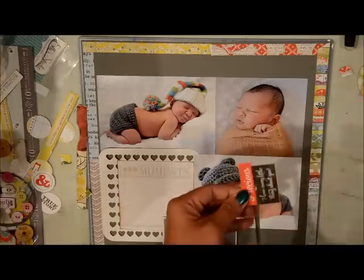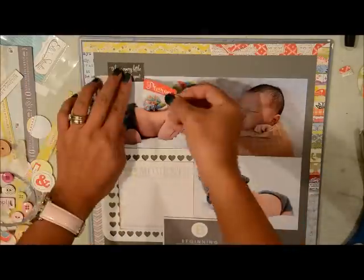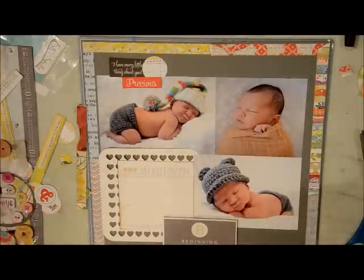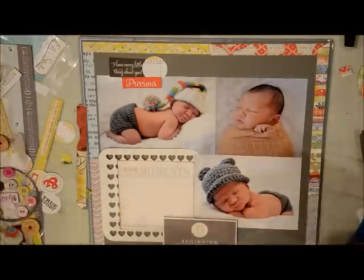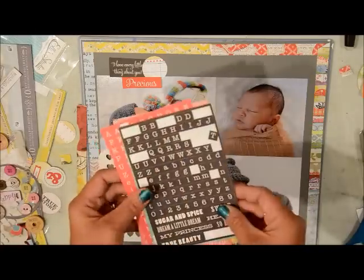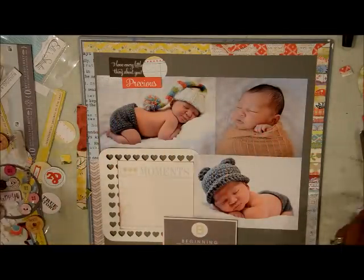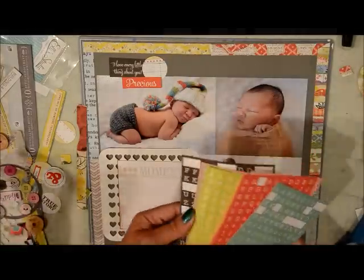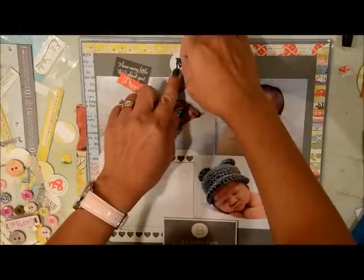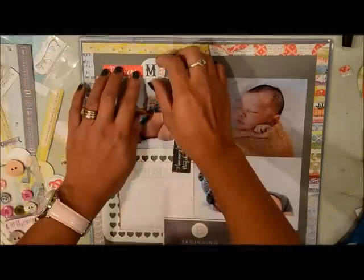I'm really liking cutouts. I was a big sticker fan before, but now cutouts are fun because I can put them on my page and kind of rearrange them without worrying about things sticking. I'm also going to try to use the words from the sticker sheet from My Mind's Eye — I like the words that came with the letter stickers. I hope this voiceover is loud enough; I forgot to put it on high, so if not I'll just make a note of it next time.